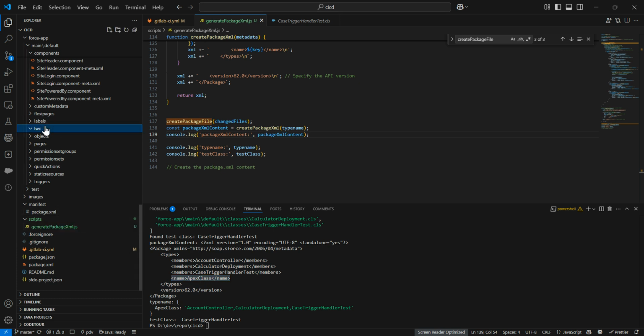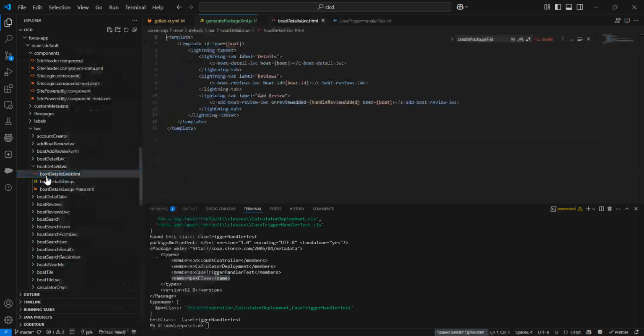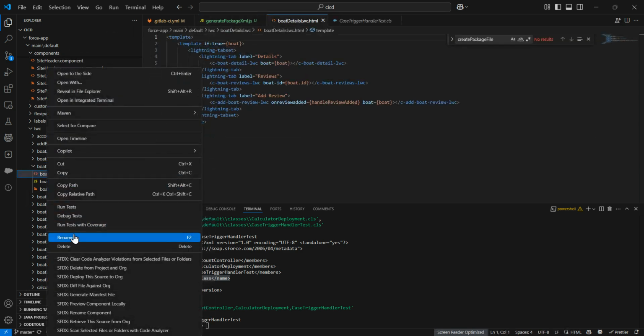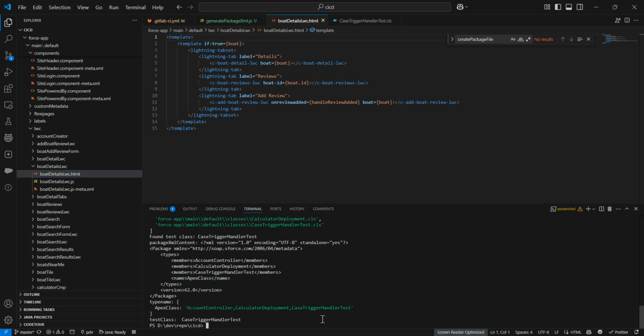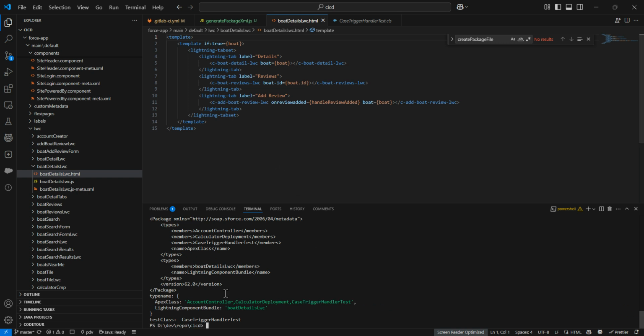And if you pass any LWC, suppose you did something on the HTML file, I just pass the name of that HTML. And now see, if I pass HTML, it will automatically come as lightning component bundle and the LWC name, so it will deploy the things we have written till now.